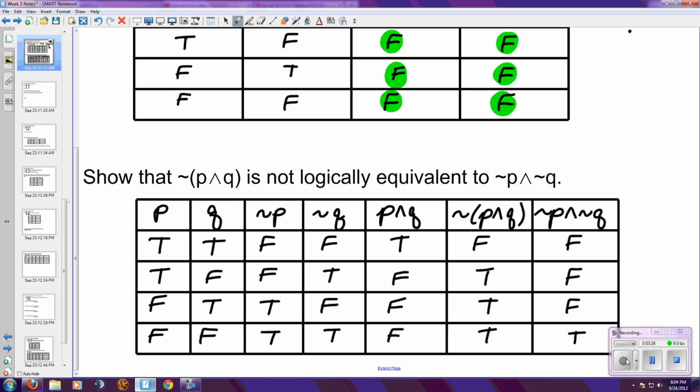These definitely take some practice to show. However, to finalize why they're not logically equivalent, let's take a final look here. So in comparing these two things, we make note that, well, yeah, they have these two in common, but what do they not have in common? Basically everything else. They have none of those in common, and therefore we can say this is not logically equivalent.